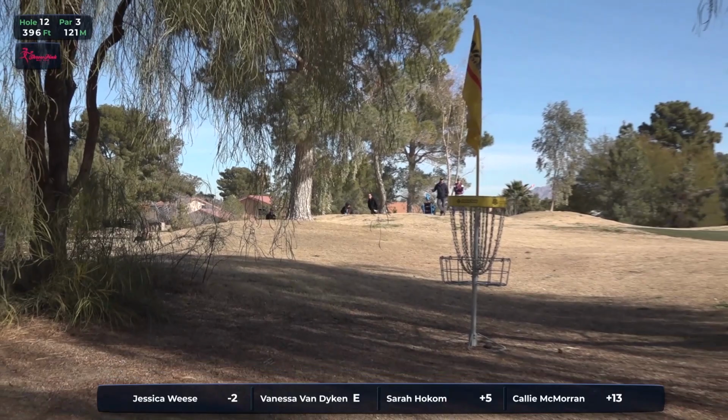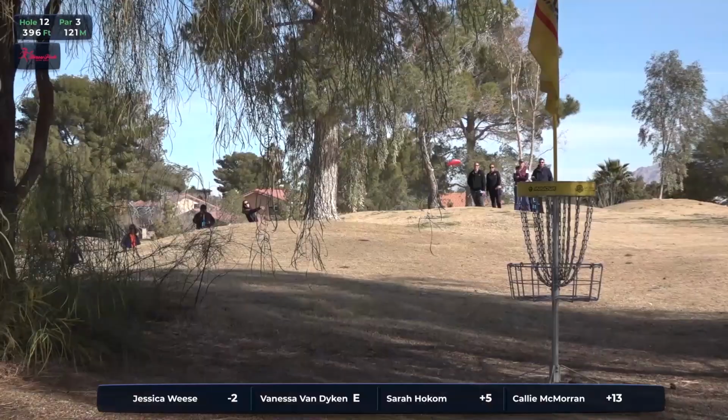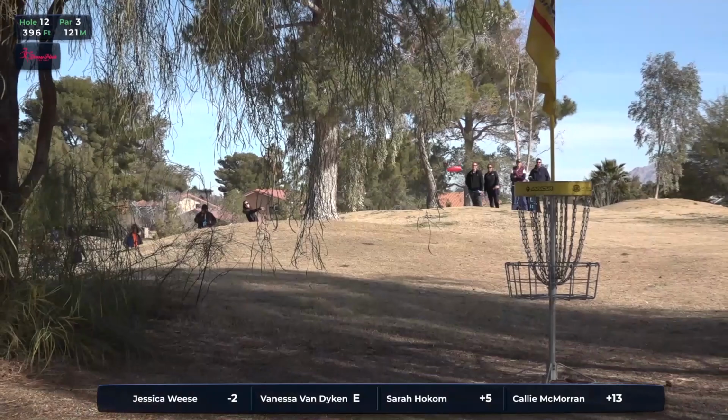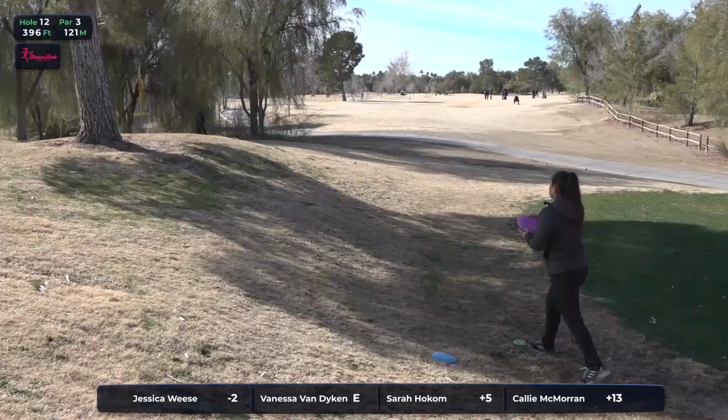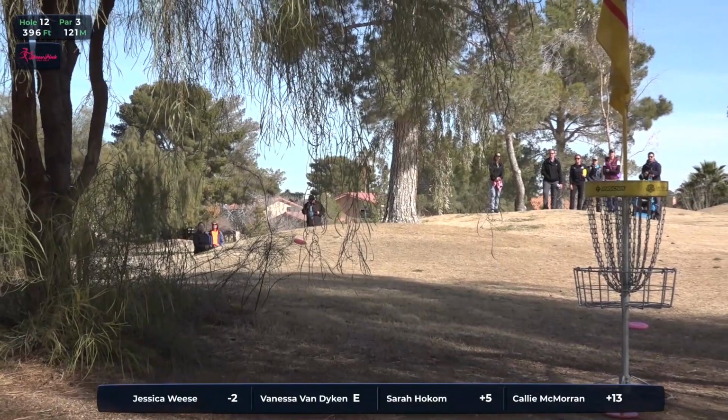Great forehand approach there. We're going to see more of Callie on the tour this year. She's out there full time, I believe. So I think this is not going to be the last we're going to see of her. She's got a great game. Feels like she's got a great mental game. Always really positive, so it was great watching her for the first time this weekend and getting her on film.